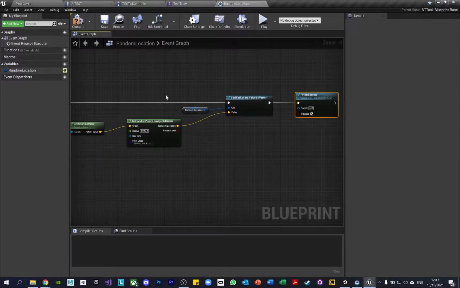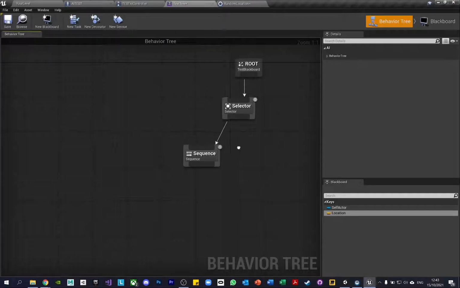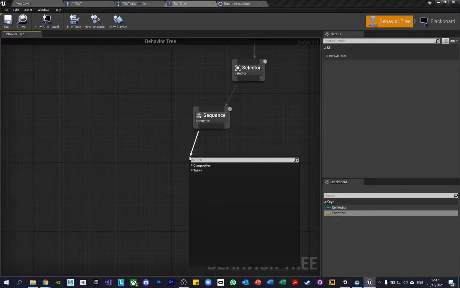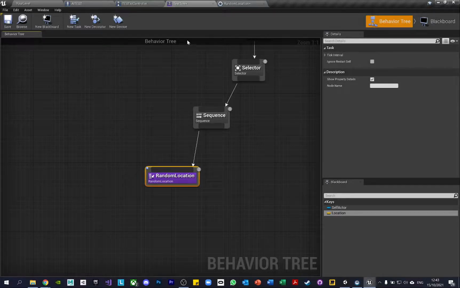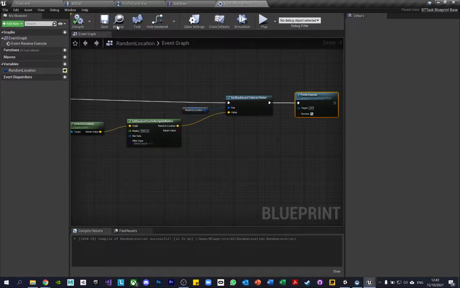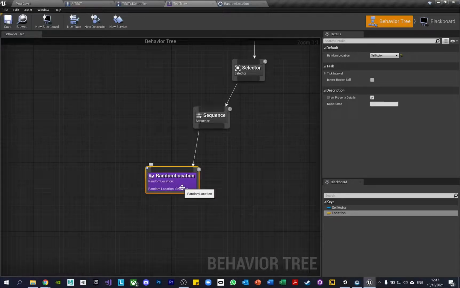And then the next thing is we've got a built-in function already that will get our character to move to it. So if I go back to my behavior tree and pull out from my sequence and I type in random location, you can see it can get that task. Let me compile and save this. When I have this selected, it's saying, you've got a random location Blackboard key in here.